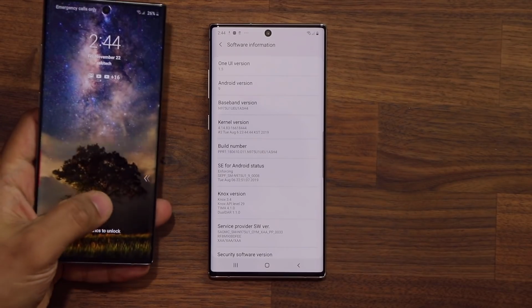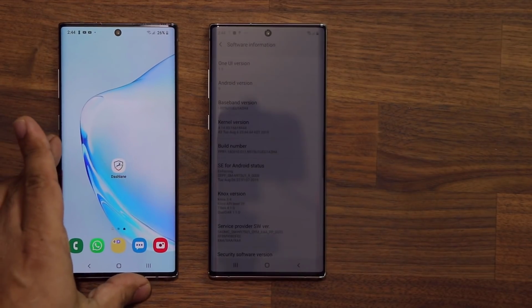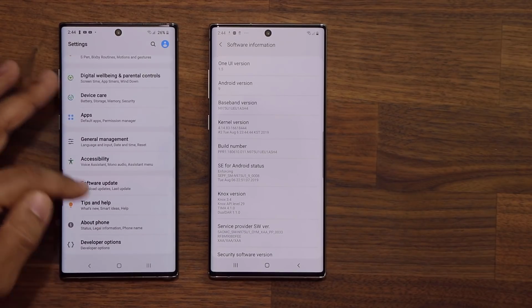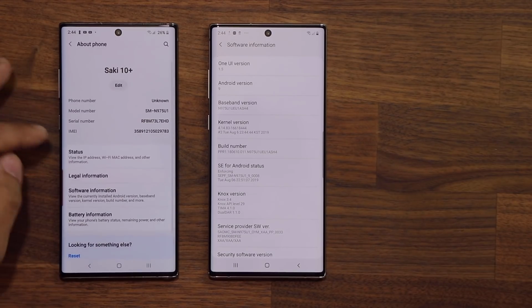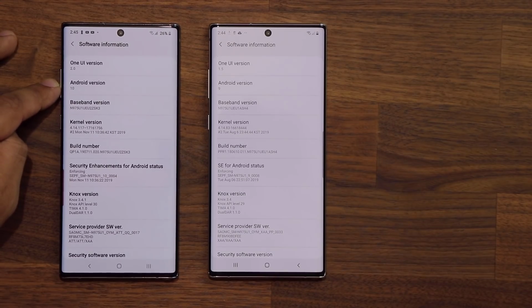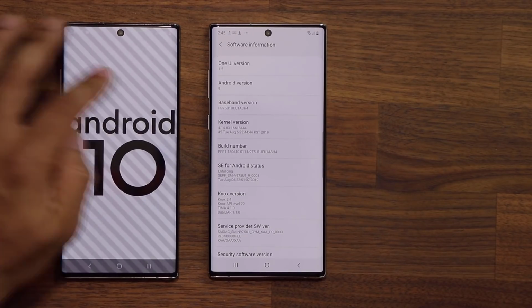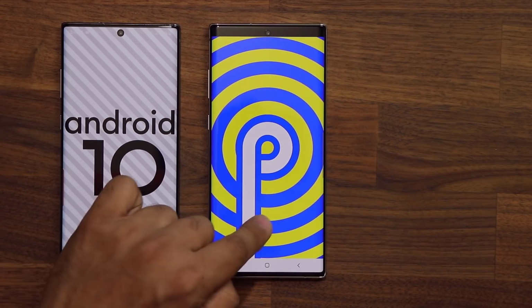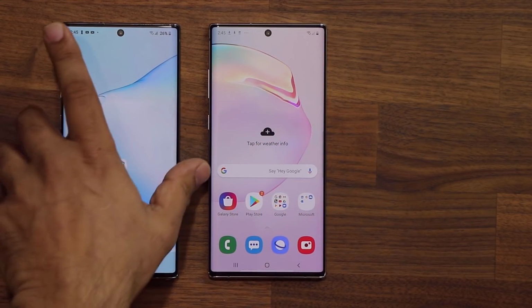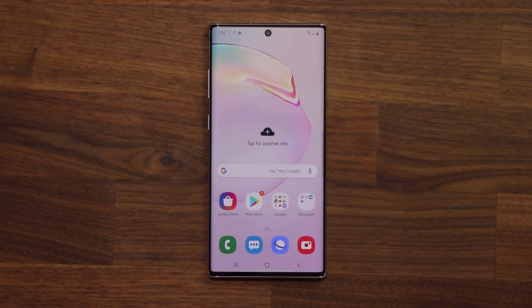All right, let's go inside here. Let me just show it to you real quick. Tap on settings, go all the way down, tap on software, about phone, information. Look at that, we've got Android 9, as you can see. If I tap this, boom. If I tap this, boom. That's Android Pie. All right, so yeah, that was just a quick unboxing for you guys that care about these little things. Some people already have the phone, some people don't. So hopefully this video helped somebody.